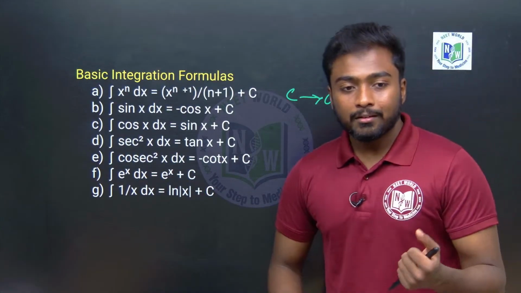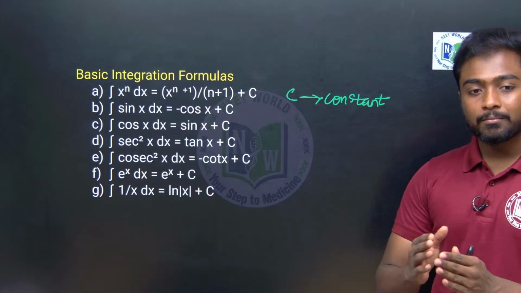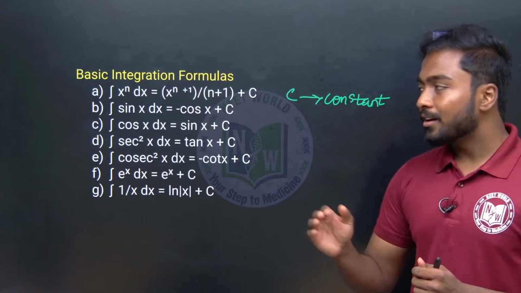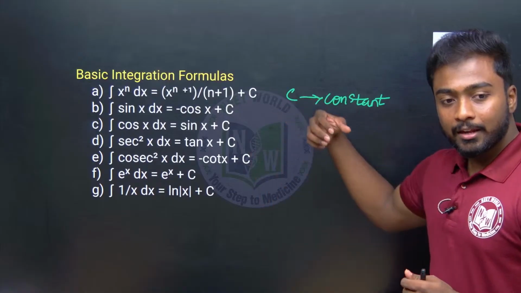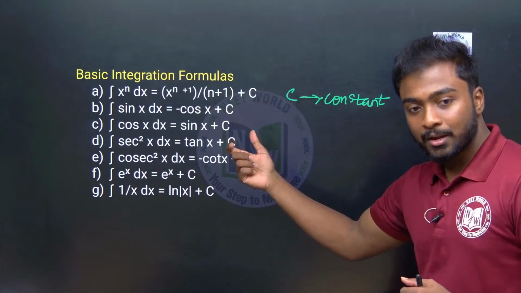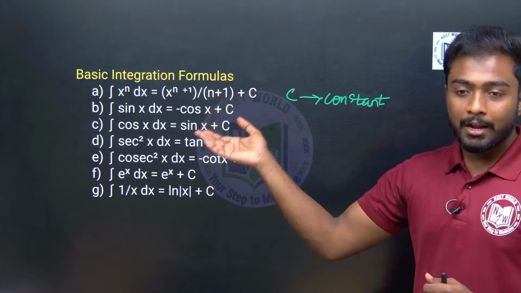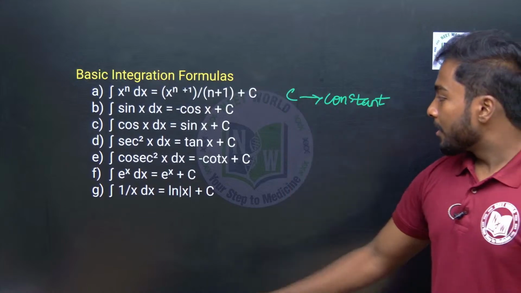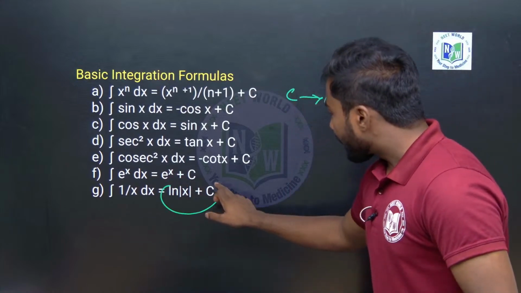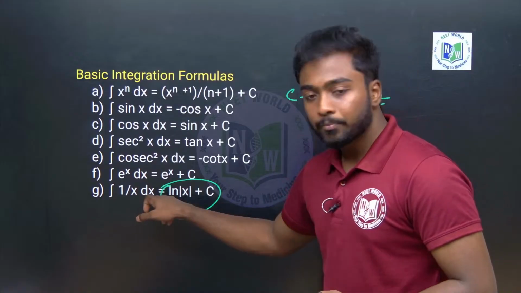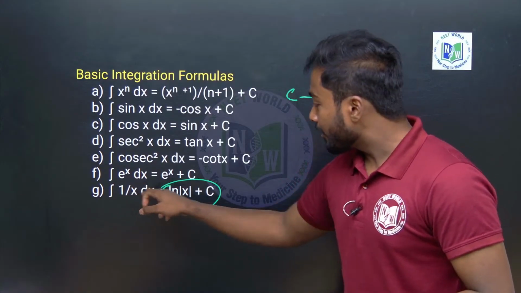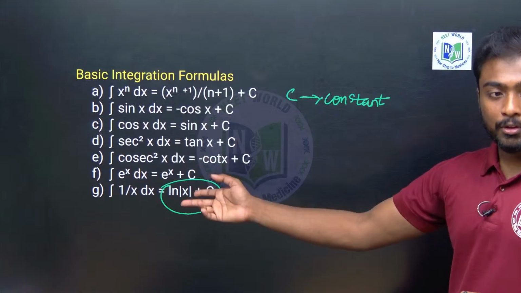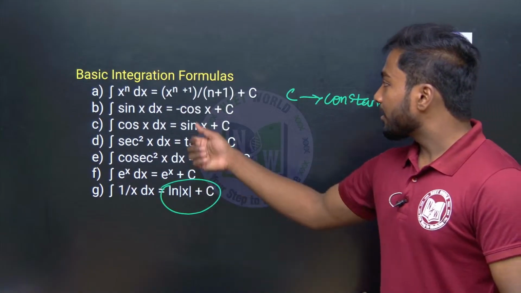One more thing, integration and differentiation are similar to each other. If I differentiate, I will get the integration equation, and if I integrate the integration equation, I will get the differentiation. When I talk about log x, if I differentiate log x, I will get 1 by x. If I integrate it, I will get log x. So both are vice versa. These are the basic formulas.